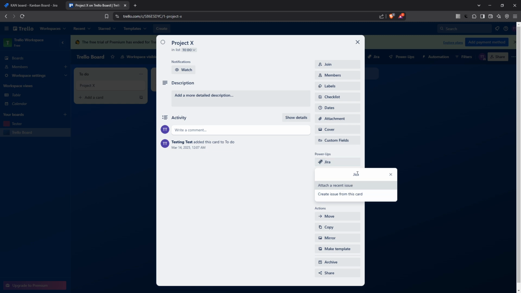And that's it! With these steps, you now have a robust connection between Trello and Jira, making it easier than ever to keep track of projects and priorities across platforms. Whether you're tracking bugs, sprints, or any other project tasks, this integration enhances efficiency and improves team collaboration.